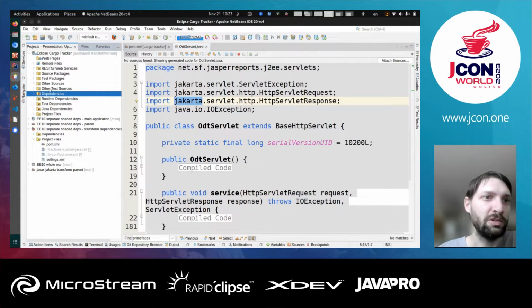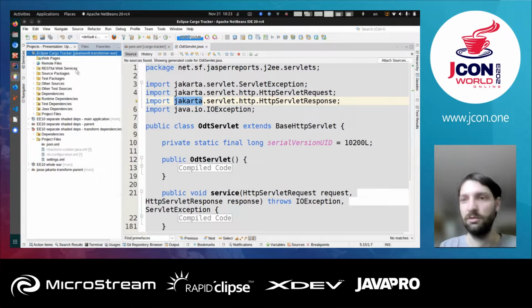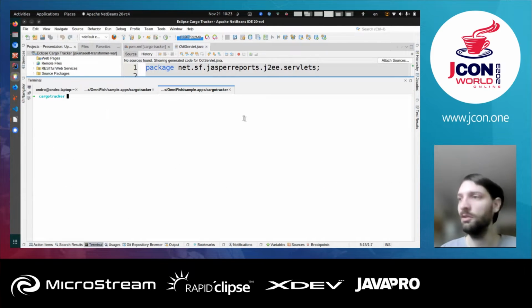We can use the transformer also to transform the source code, which we can do with a simple command. That's the next step. After you tried, maybe successfully or not, to transform the WAR file, now we can try to actually transform the source code with the transformer.